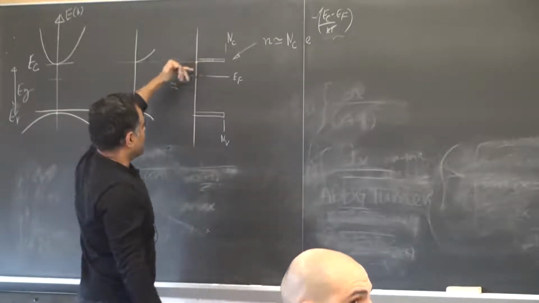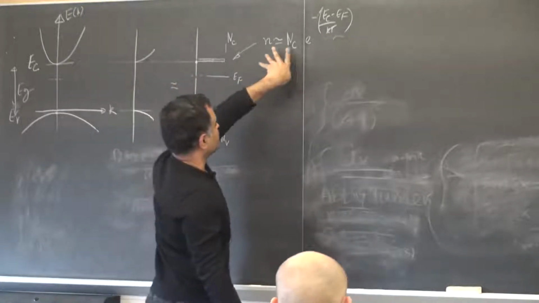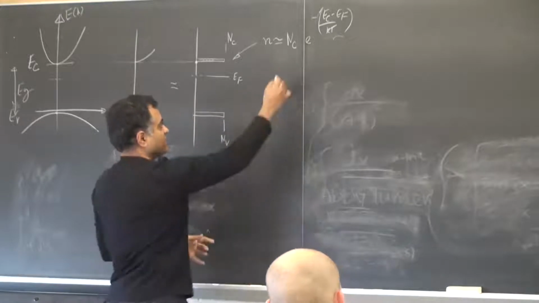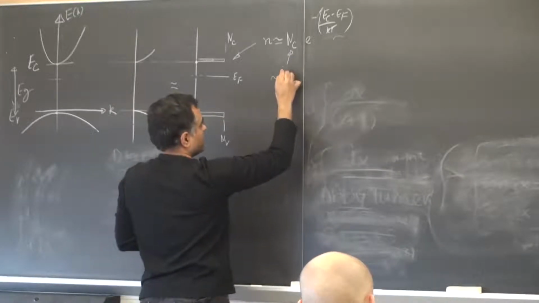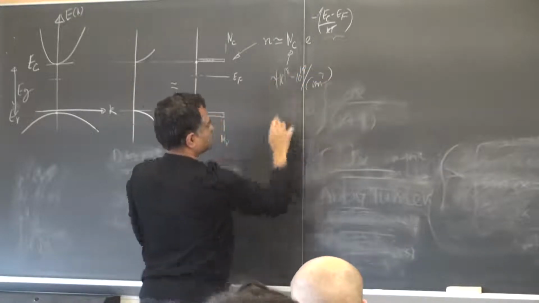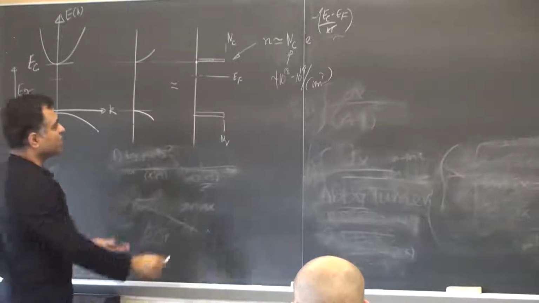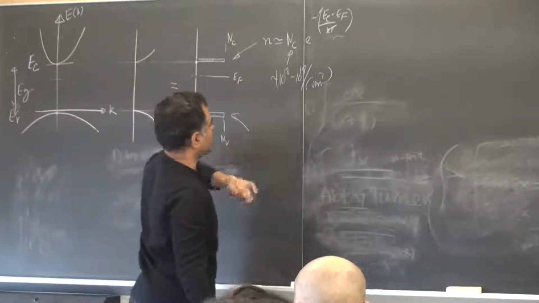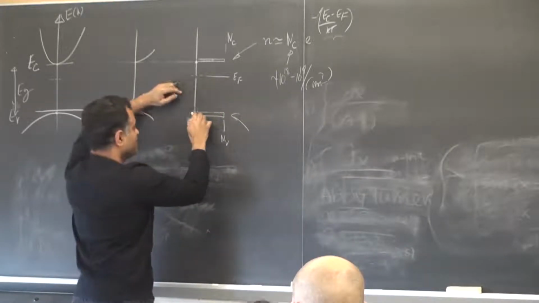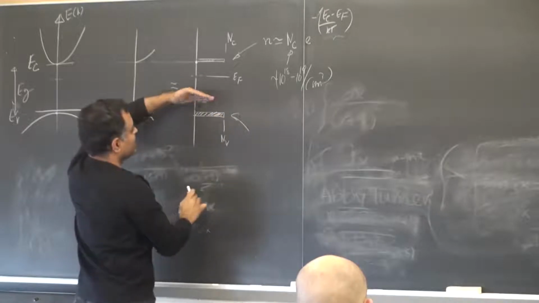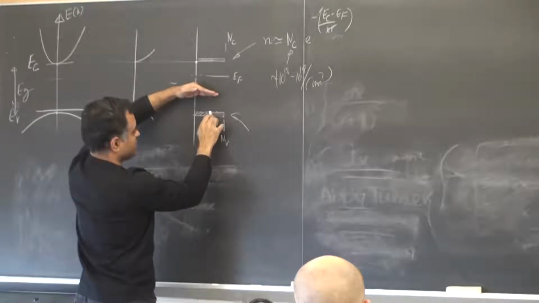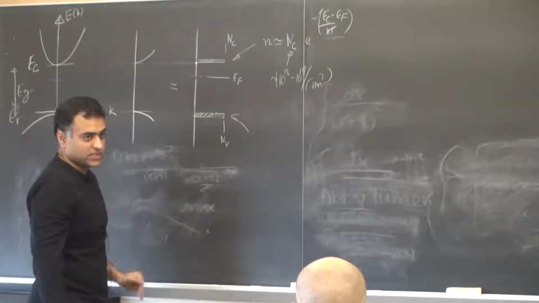On the other hand, if E F is very close to E C, your carrier density will approach this density of states, which is of the order of 10 to the power 18 or 10 to the power 19, depending upon the semiconductor. Similarly, the hole density has a similar formula. I'm not writing them all over again. If the Fermi level is close to the valence band, you have more holes. In other words, this is completely occupied with electrons, and if you bring the Fermi level close, you start depopulating and creating more and more empty states. That's the holes in this semiconductor.